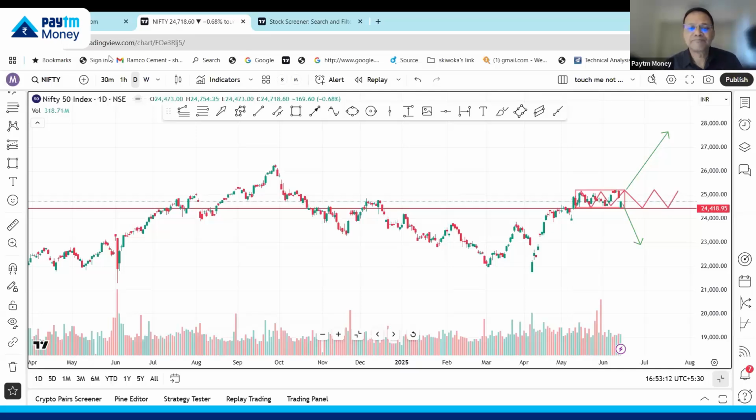There's a question from Puneet Sinha. How do we know when the previous pattern will repeat itself? See, you anticipate that the pattern is going to perform in a certain way. If it is a head and shoulder breakout, you anticipate that the prices are going to behave in a certain way. If there is a higher highs, higher lows pattern, you anticipate that the prices are going to make a new high.